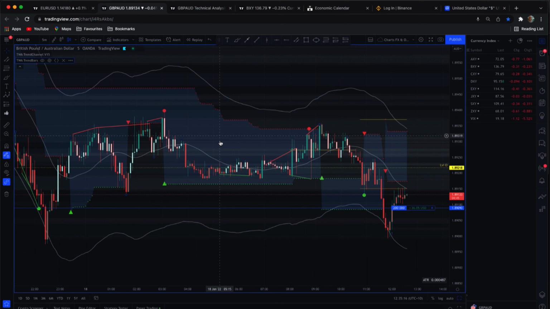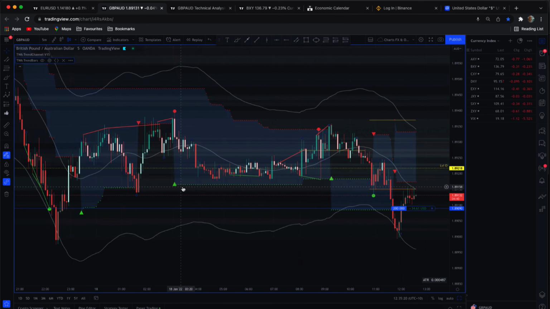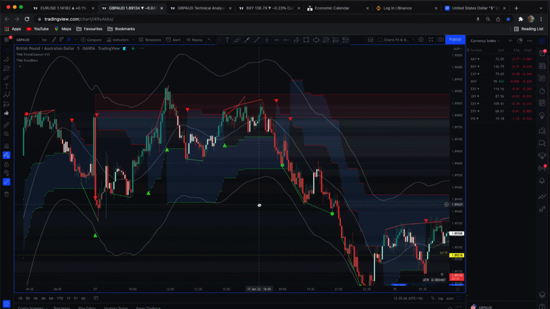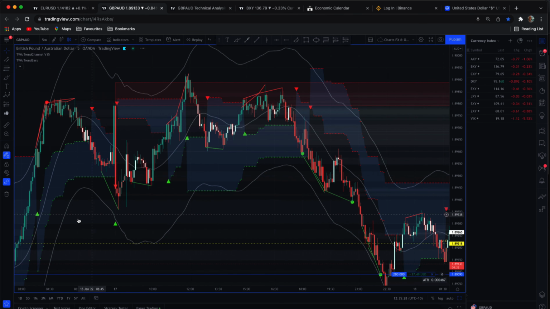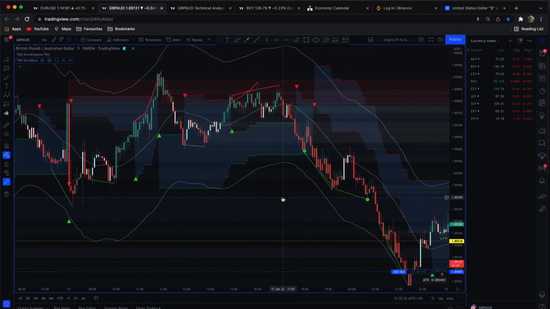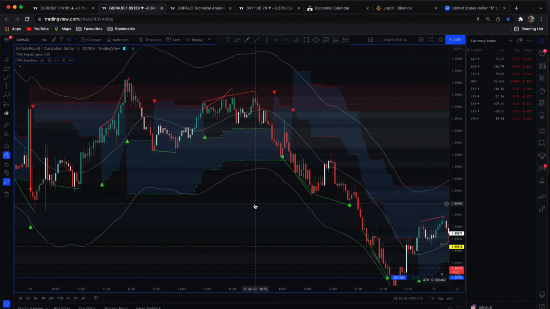Okay, this is a 5-minute chart. So what you're going to have to do with the 5-minute chart is just be mindful of the volatility. That's what I'm trying to get at, the volatility. We've got our levels here from the higher time frame, but look at the volatility. See, it's all over the shop. And you've got to be really careful because this can switch and turn in any direction easily.